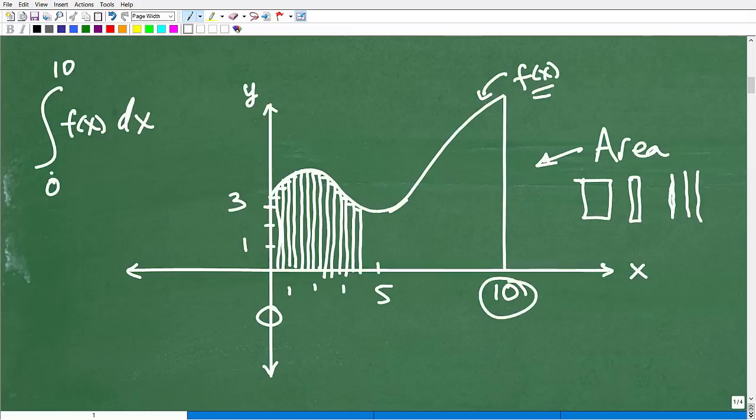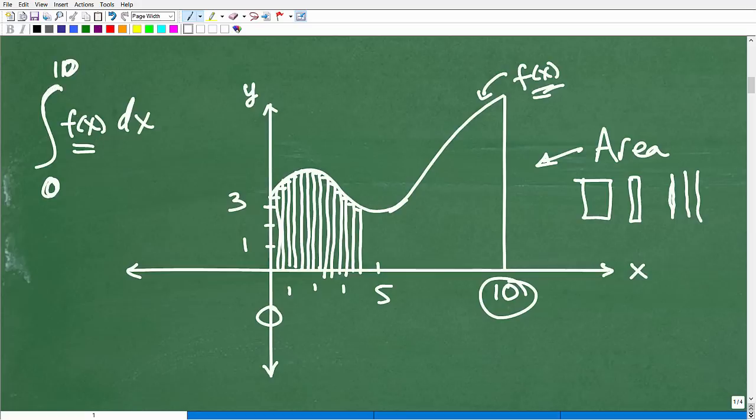So in calculus, I can say to find the area of this squiggly, start from 0, go to 10. We want to find the area, or add up all the strips underneath this function, underneath this curve. Don't worry about this little notation. It's not trivial, but we just have to write this.